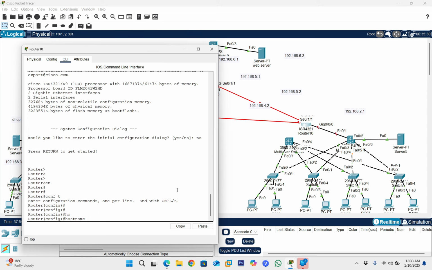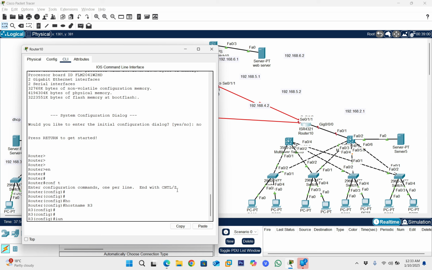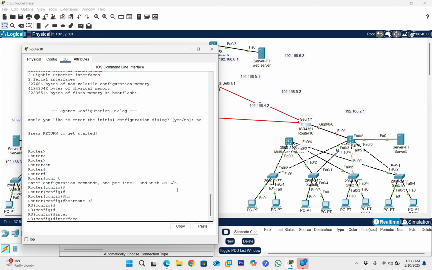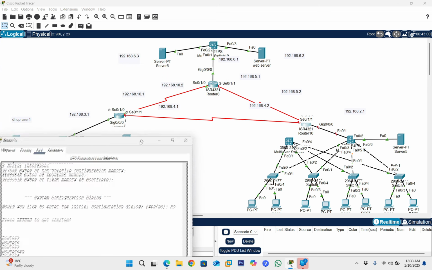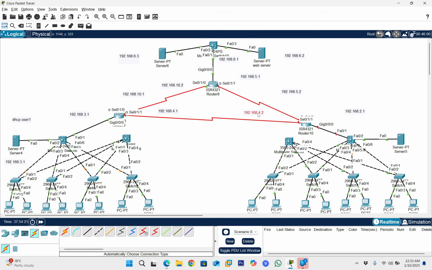The host name will be R3 and the interface serial, this one.